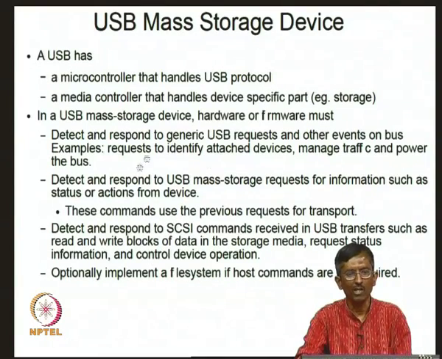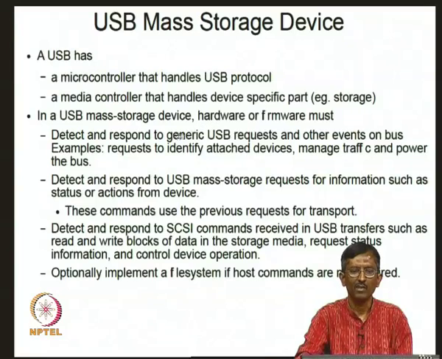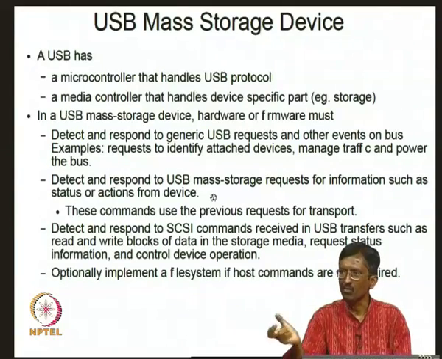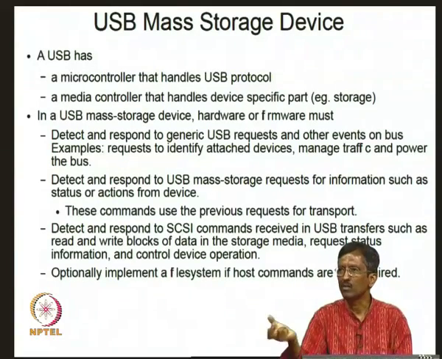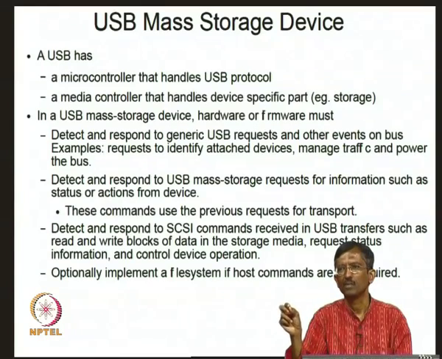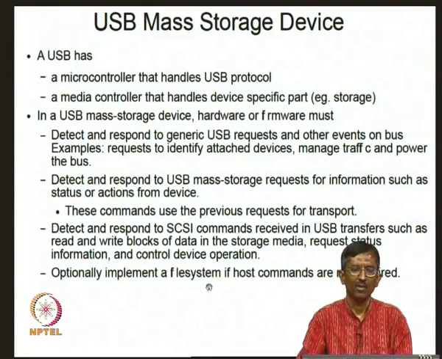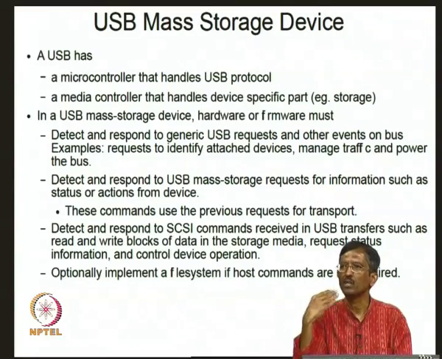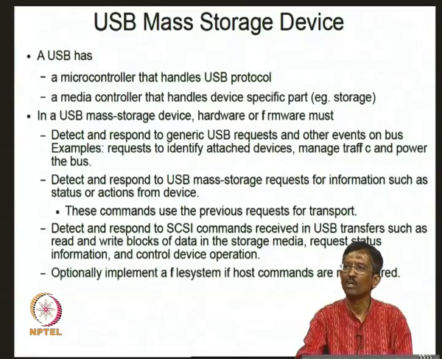So you can see the multiple levels at which you are operating. One is at the level of hardware, which basically senses the device. Second is the transfer of information across the PC and the device, for which some kind of communication infrastructure is there. Then you need to be able to locate a piece of information at the block level, that is basically the SCSI command level. And if you want it to be even more intuitive, you want to access it at the level of files, then it's one more level. So there are multiple levels at which you are operating.